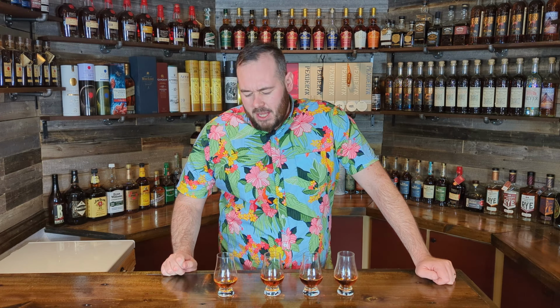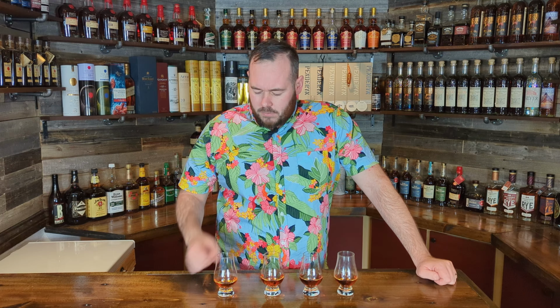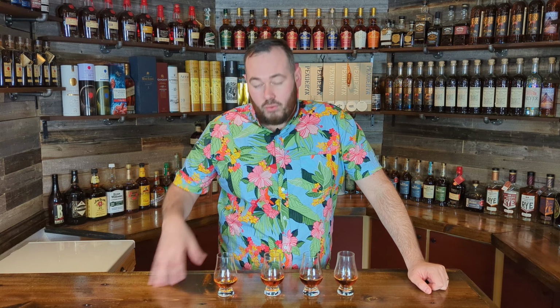So on this first one, getting the beautiful, nice rounded sweetness up front. Again, more of a candied sweetness. Getting a little bit of that barrel char to go with that there. I'm getting a little bit of heat from the palate, a little bit more than I was expecting actually. And then I'm also getting some really nice cherry, almost like a dark cherry dipped in chocolate with a touch of coffee sprinkled on top, like instant coffee. Just getting that kind of note there. Really inviting flavor. I'm gonna go in for one more taste.